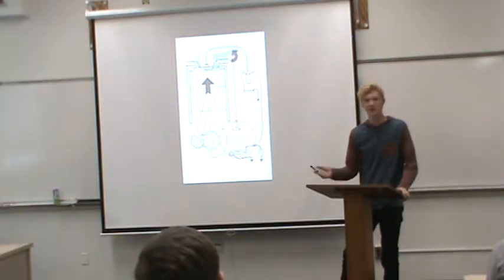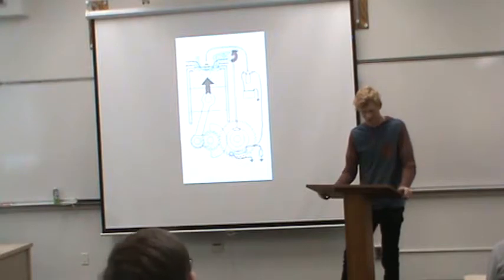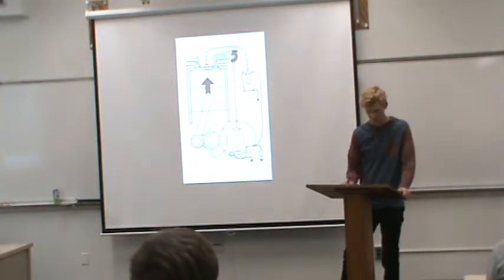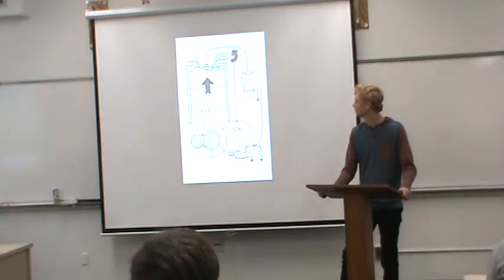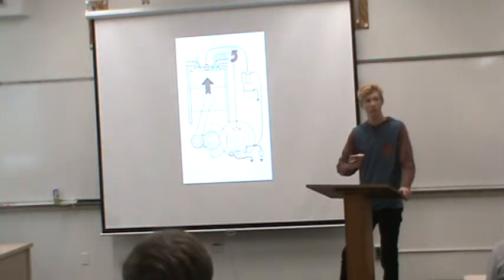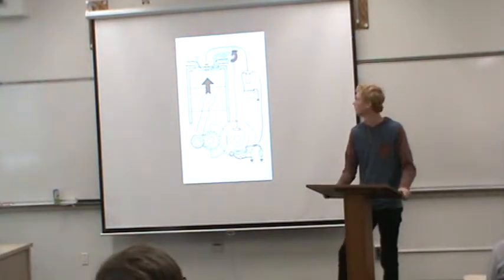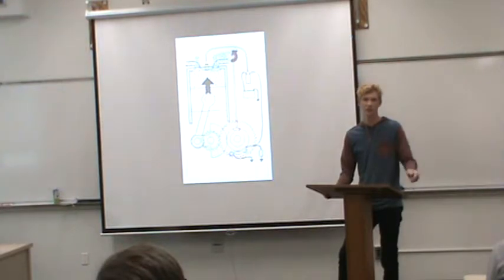Now I've told you all about this engine stuff, and you're probably kind of confused. But basically, the main takeaway from all that is you want to know that four strokes give you a lot of linear power delivery, which gives you more torque, which is basically just power, at the low end of your revs, which are basically how fast your engine is spinning.